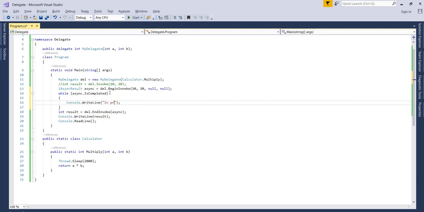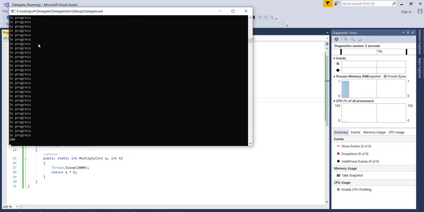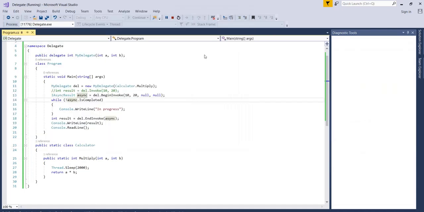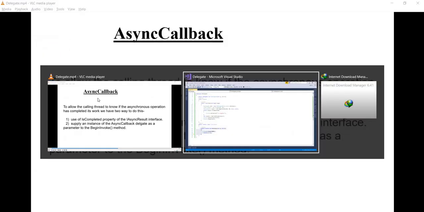I can write in progress. Okay, if it is not completed, then it is in process. If I run this, you will see in progress for 2 seconds. It means that it is taking 2 seconds.